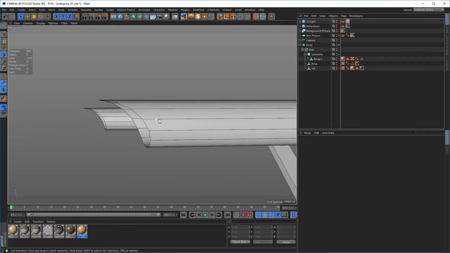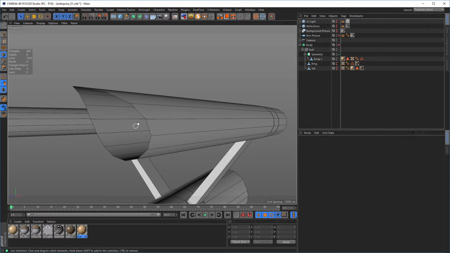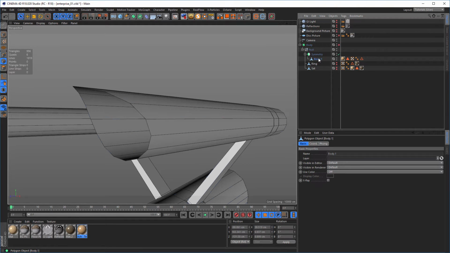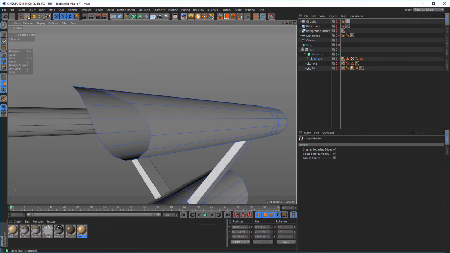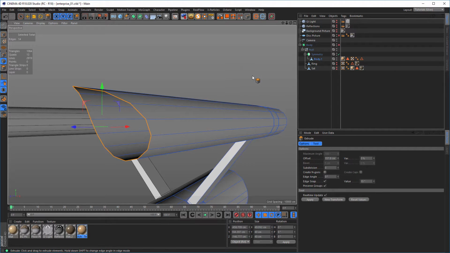What I want now is some thickness here for our tube. So I go in the edge mode to our body, make here a loop selection. You can make a U L in the selection, or you go in the move tool here and just double click on one edge. Now D for extrusion, and now we extrude it a little bit, something like this.